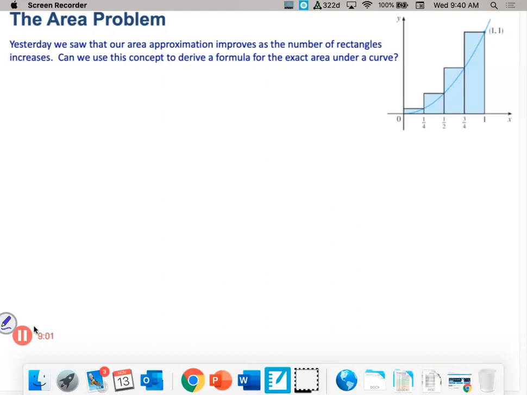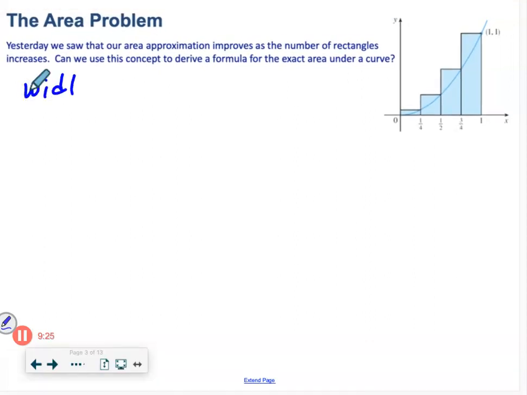So just in case you recognize it, this is the graph y equals x squared. We did this yesterday from 0 to 1 using 4. What kind of rectangles are these? Right, they're right-handed rectangles. Okay, so the area of each rectangle is a width times a height, and we already know our width. I'm going to remind you: b minus a over n. So for this problem, our width is 1/4. I'm just going to call the width W. So for now, when I write W, I mean width.